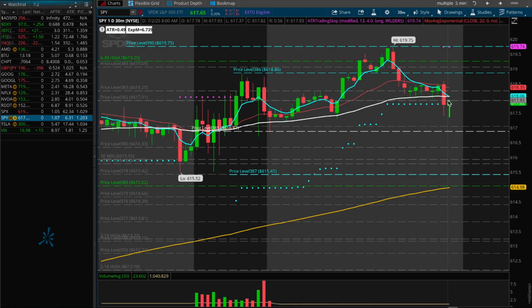Now again, I did mention the 5 and 50 is crossing here on this 30-minute chart to the downside. Can we continue to the downside? Now, for some reason, price held us up here around the 617.39, right? And should we break this area, we could very well come back to around 617.05, which is not far from the support line that I have at 616.87. Now, we see that price was at this 616 area here. Now, should we break that, we could very well come back to around the 616.50 and breaking that 616.33.